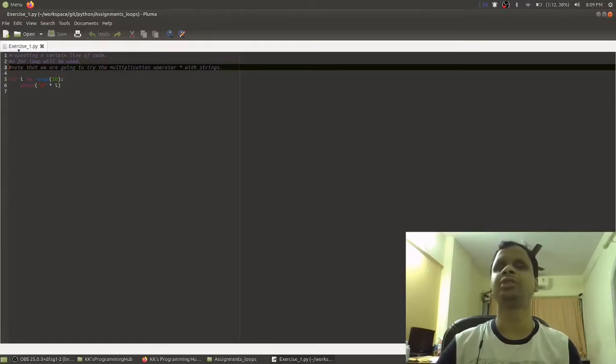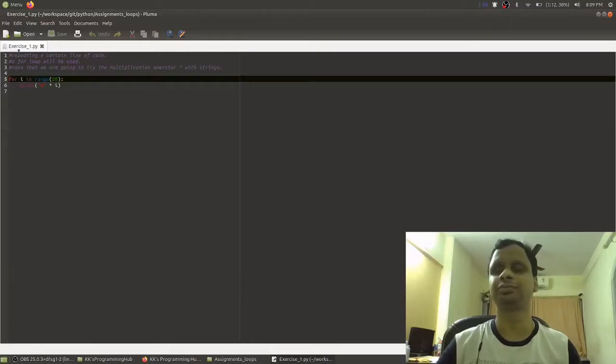So what we have done is we have written a for loop here. Range is a function which actually returns you a list through which you will loop. In C or Java or C++, you could have written something like for int i equals 0, i less than or equal to 20, i plus plus, and then you would start the loop. But in this case, you don't have to do all that. You just say that I want a range between this, so it will start from the first number and then it will keep on going.